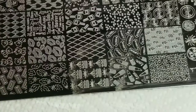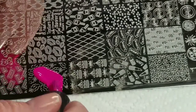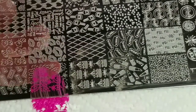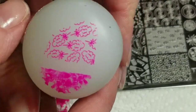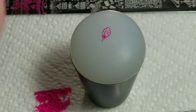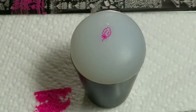Now we're going to make another decal, and I'm going to use Twinkle Tease Bothered. And I'm going to get some of these cotton candy. Cotton candy is my ultimate favorite thing to eat at fairs. So now I'm just going to remove everything except for one cotton candy. Okay, so I'm going to take the Zoya Naked Manicure, and I'm going to put that over to make the little decal. And we'll just set that aside to dry.